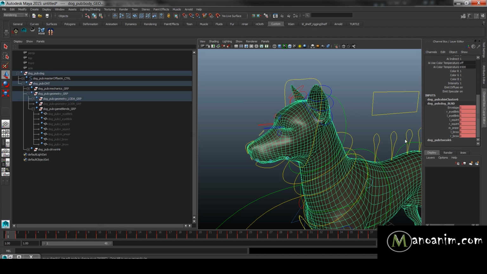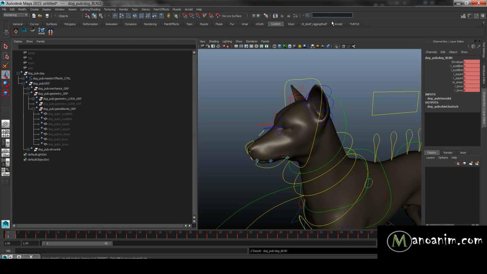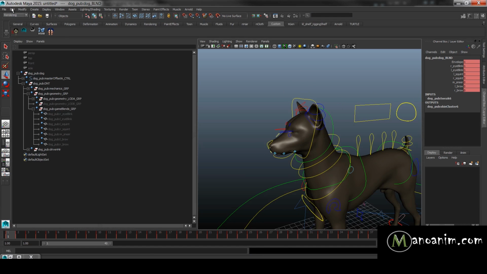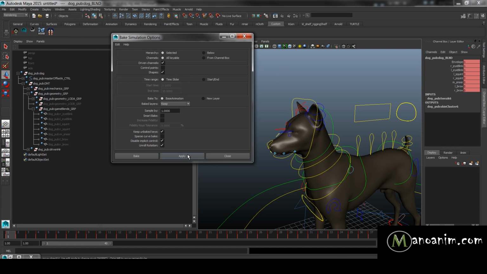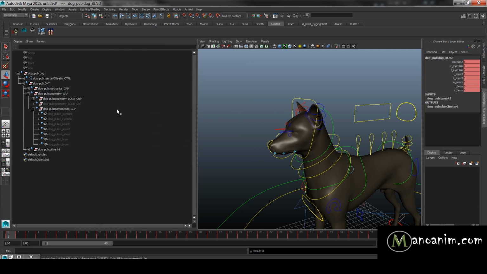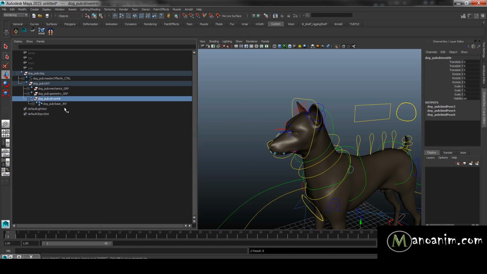So what I did was basically just go in here, select the name of that blend node. So I'm going Control A to make sure that I select the whole sentence, Control C, and up in my selection I set this one to select by name, paste in here, and now I got that one selected. I'm gonna do the same thing as before. Go to keys, bake simulation, do exactly the same as before, hit apply, and all my blend shapes are now baked in. So let's try and just quickly do the driven hierarchy.